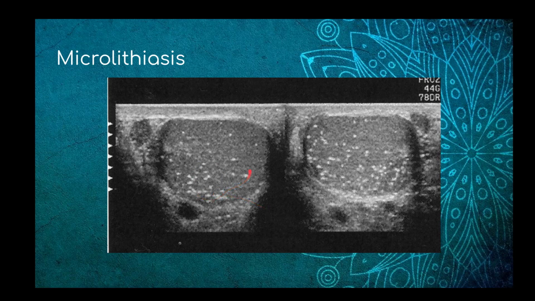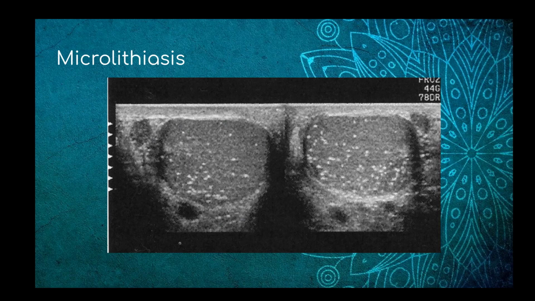If there's just scattered calcifications like this in the testicles, this is actually more concerning that this patient's going to develop malignancy at some point. So this patient might not have anything right now, but in the next year or two, they might have something pop up. So they need to have follow-up ultrasounds. So we just want to make sure that we document it, given that severe microlithiasis does have a higher chance of malignancy.